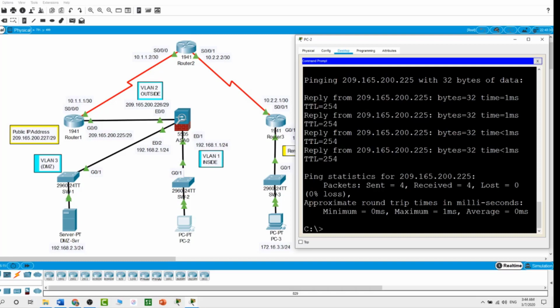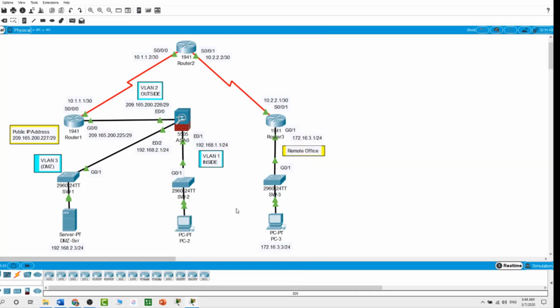And on your own here, run these show commands: show NAT, show run, show interface IP brief, show switch VLAN, show IP address. Just study these commands, run them on your own and study them. And that's it for today's video. I hope you liked it or you learned something from this video.